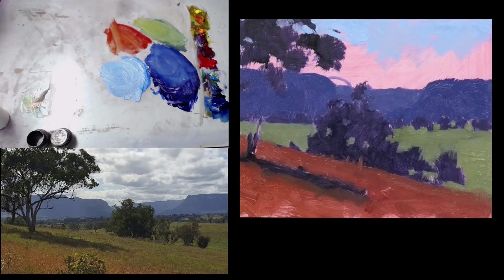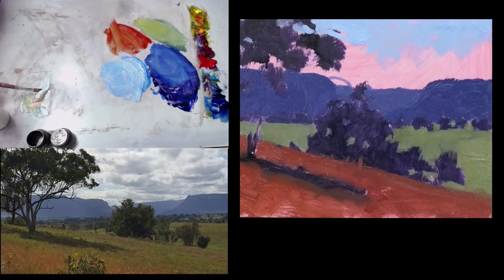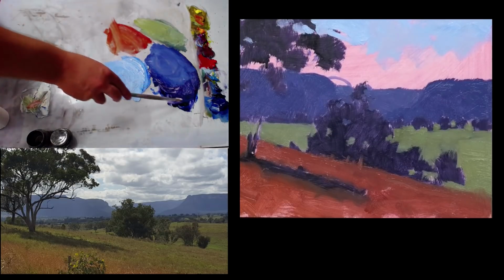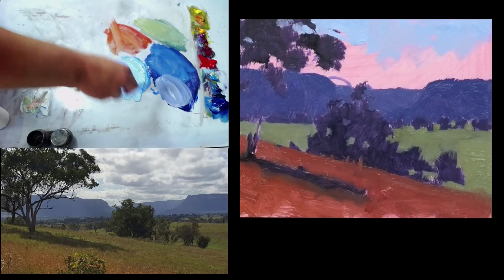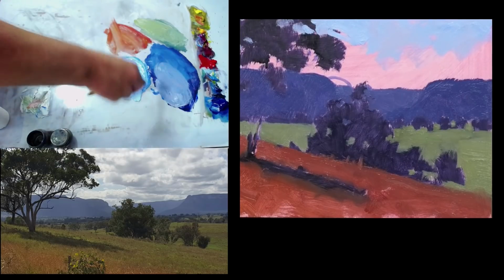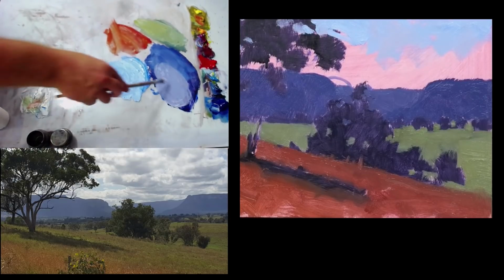Okay, let's scrub that in. And what I'll do, I'll just take a medium-sized brush now. Exactly the same brush, just a slightly smaller one. I'm going to take some white. And where I've got this dark over here, I'm just going to give myself a little bit of a dark tone, but a light value, like so. So I need a bit more white in there.